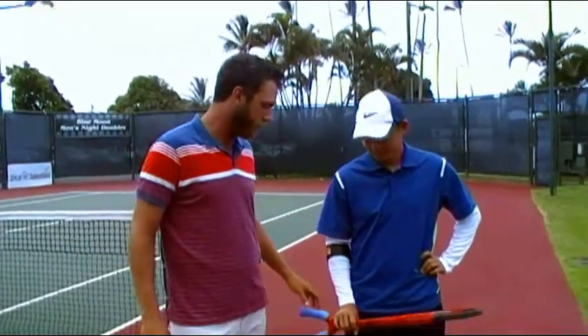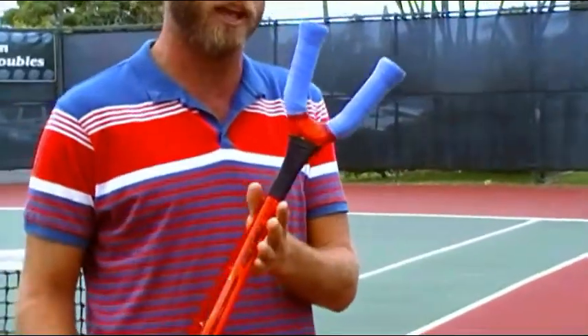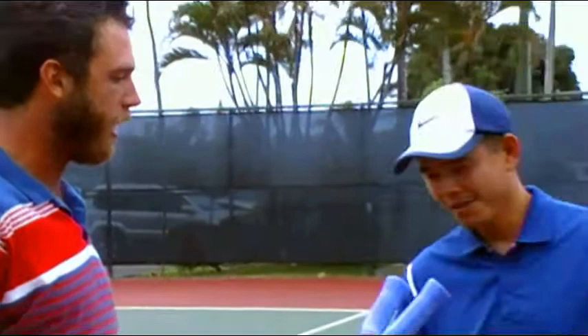Hello, we're here with Alan Chang, one of the guys who qualified into the main draw of the tournament, right before his first main draw match. Alan's actually been quite the topic of conversation here — he's got the two-handled racket. Want to hear a little bit about it, Alan. What's the real idea behind this?